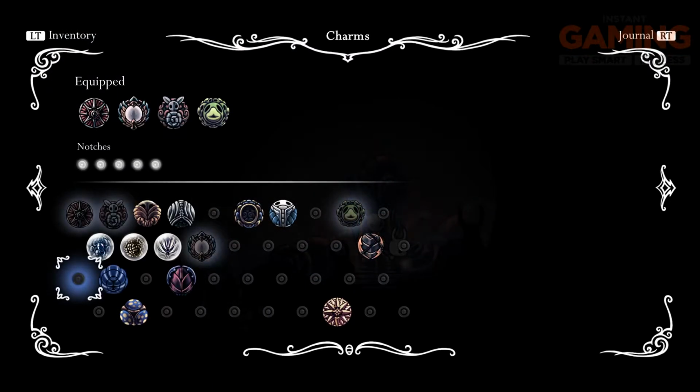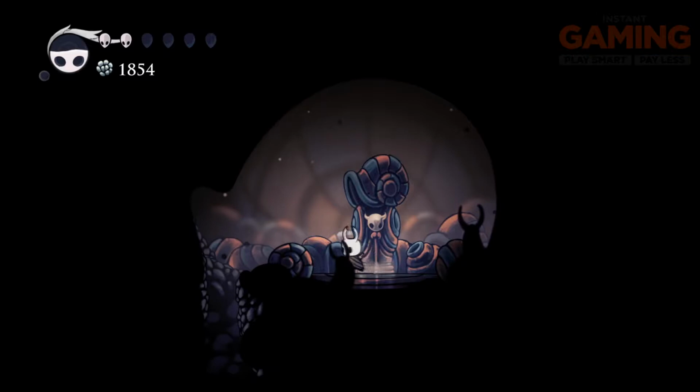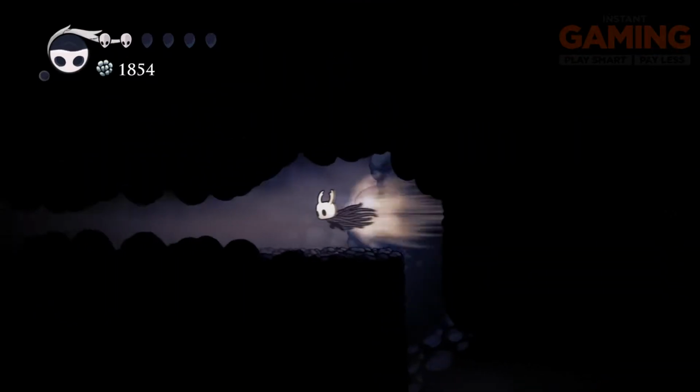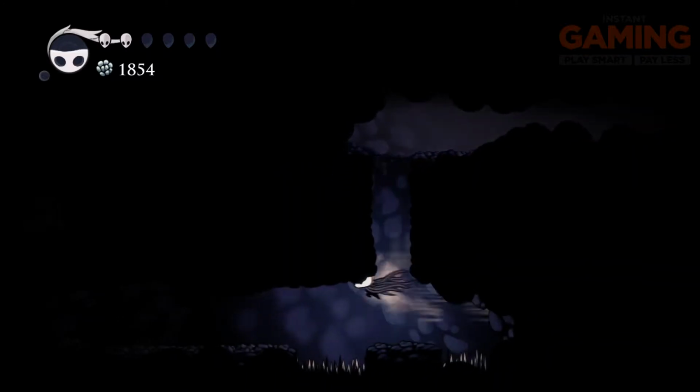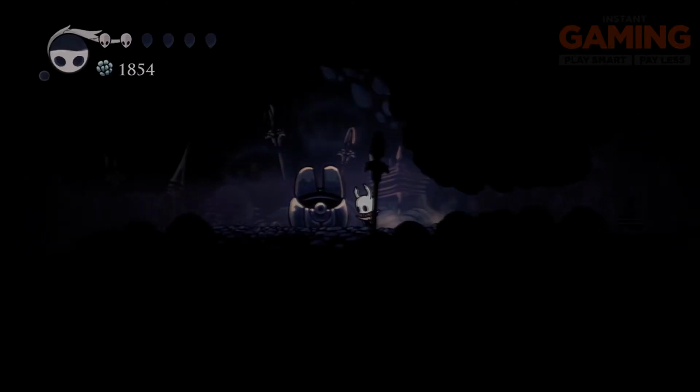Soul Eater. Let's check this out. Forgot Shaman artifact used to draw soul from still living creatures. Greatly increases the amount of soul gained from striking an enemy with a nail. Four notches? Jesus Christ. Okay. Wow. Okay.